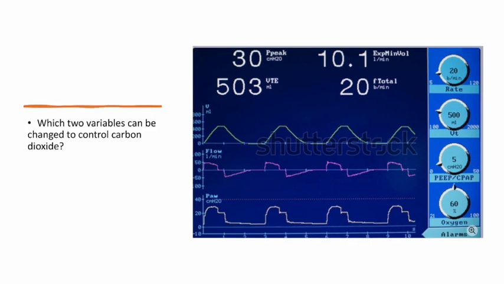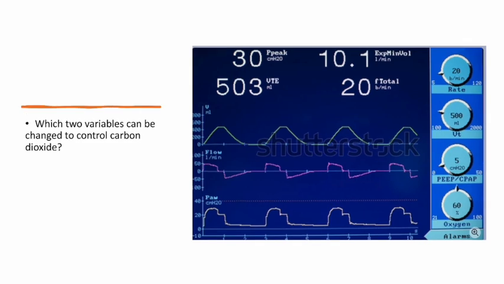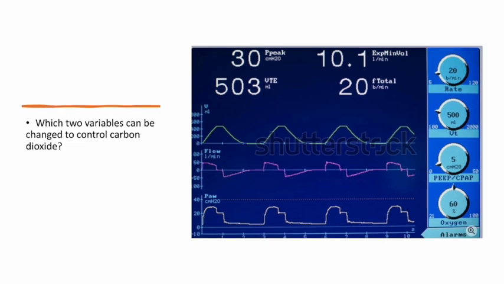So as you probably recall, CO2 clearance is determined by minute ventilation, which is a measurement of the amount of air that enters your lungs per minute. And minute ventilation is a function of breaths per minute, or the respiratory rate, times the tidal volume. Since we control both of those on the ventilator, you can adjust either the respiratory rate or the tidal volume to control the clearance of carbon dioxide. In reality, we change the respiratory rate. And why don't we change the volume?